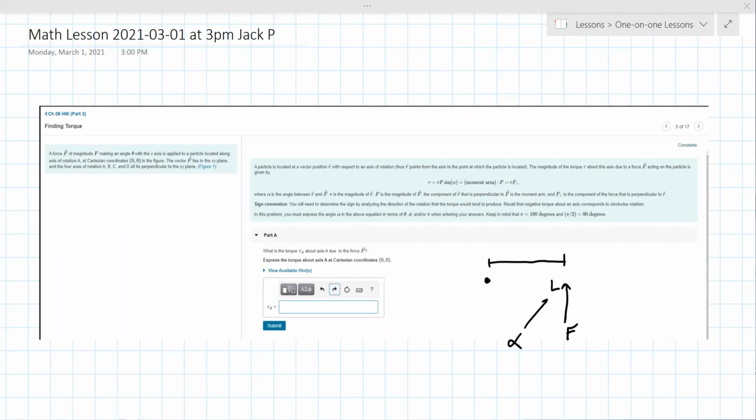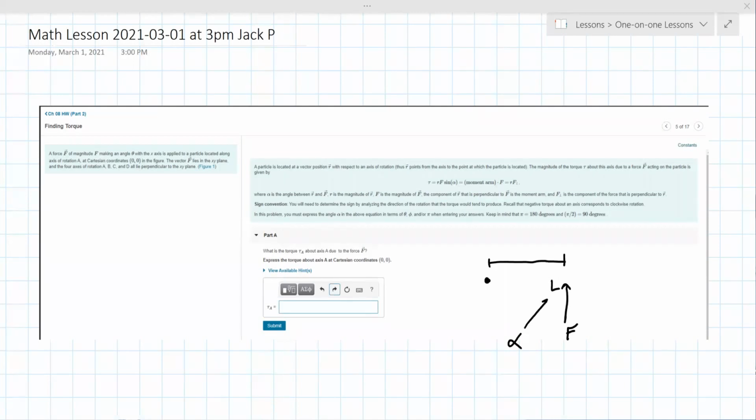I don't want to give you the wrong answer, but I want to say that it could be just zero because it's at the origin there. It's at the place where you're taking the torque about. But let me check. It's correct. Okay. I still have to sort of check here because of the rest of these.